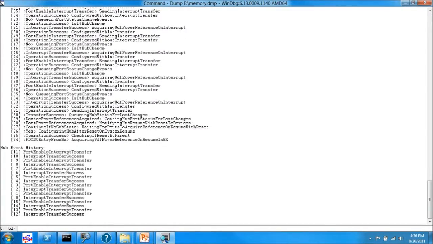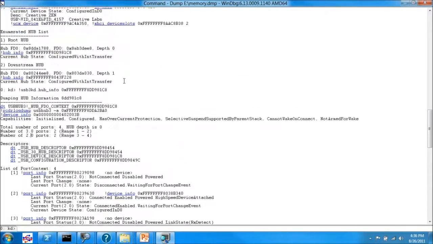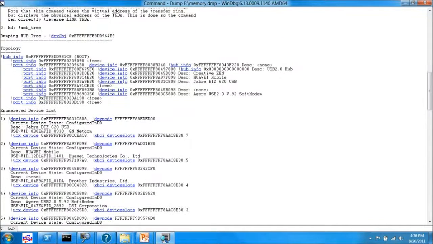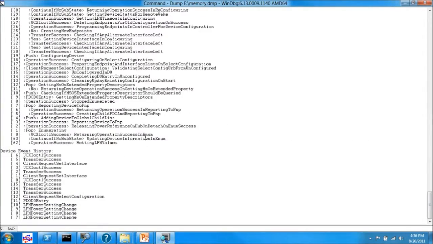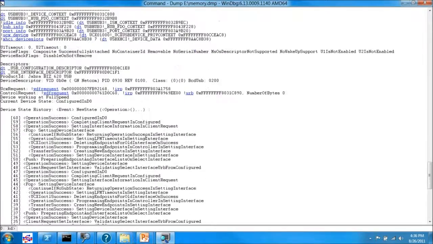Okay, so let's scroll back up to the bang hub tree and click on device info, and here's the output of bang device info.